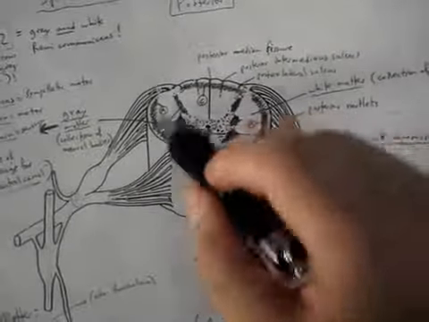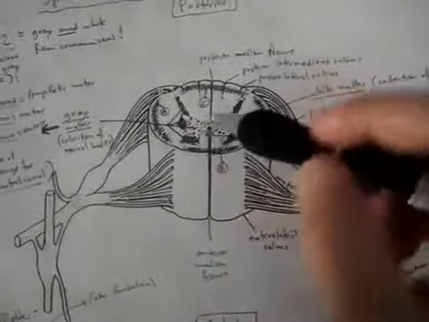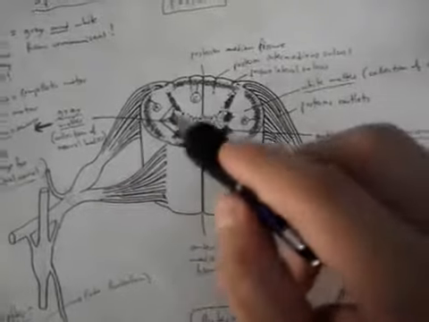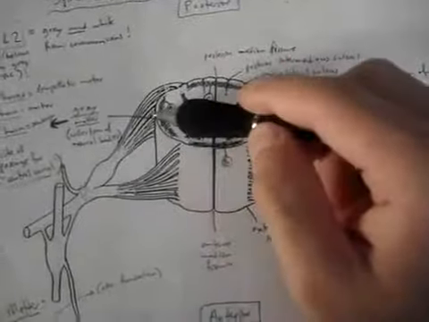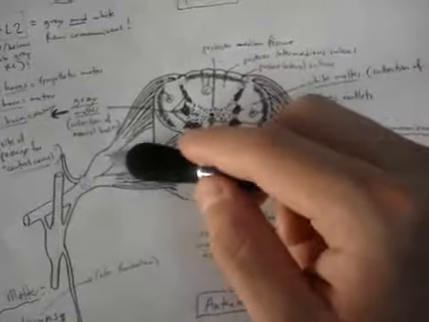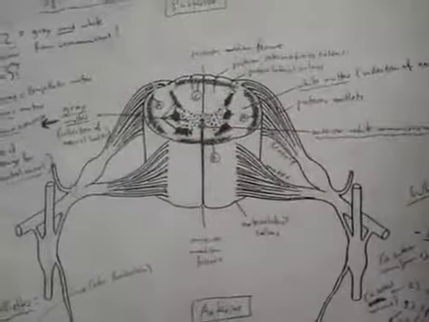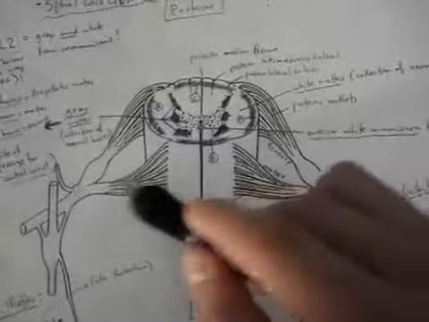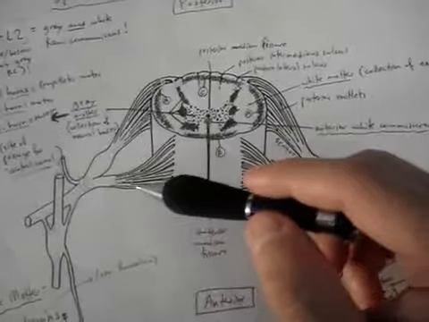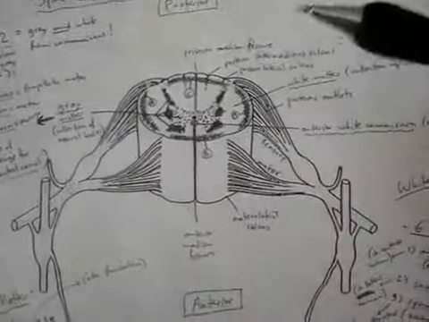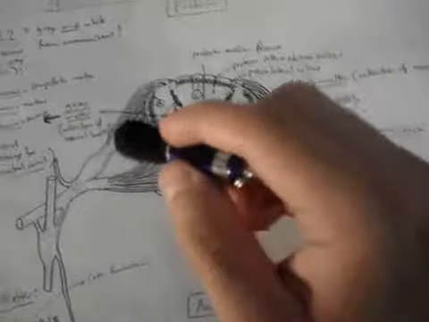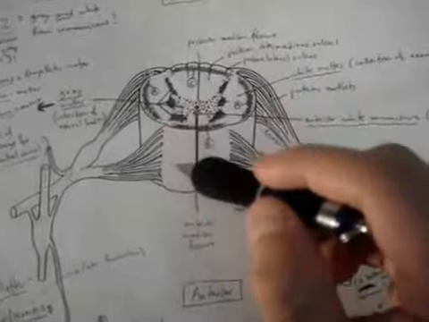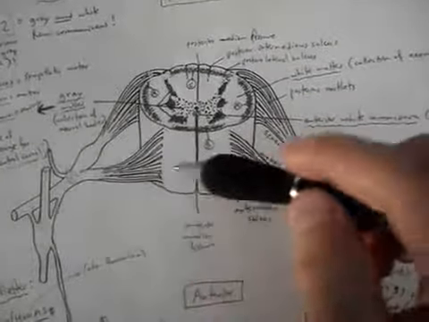In terms of this part of the cross section of the spinal cord, we said that's the white matter and the inside is the gray matter. The posterior roots and rootlets and the posterior root ganglion is always sensory, only sensory. The anterior roots and rootlets are always motor. They carry out the action, so signals come in through the posterior roots and go out through the anterior roots.